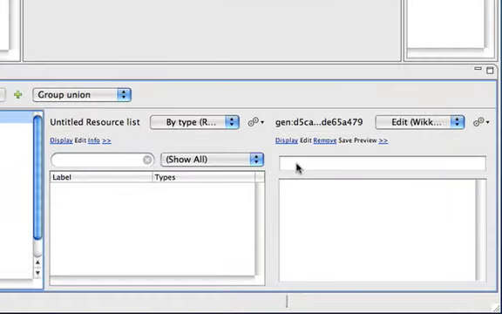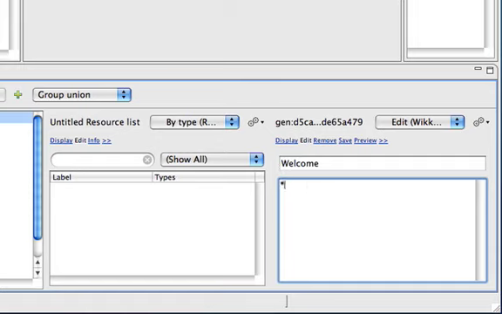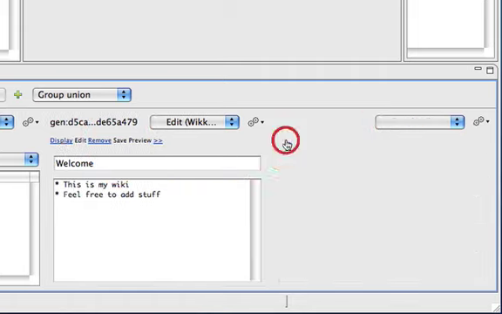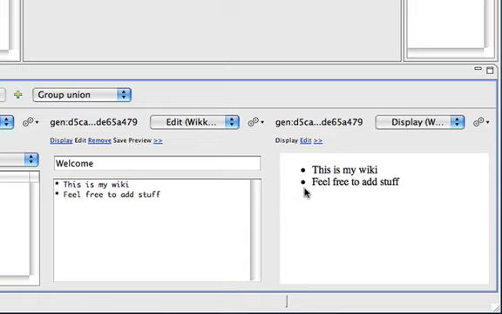And then we can enter a title and content. Then we save it, and by command clicking on display we can get a preview.